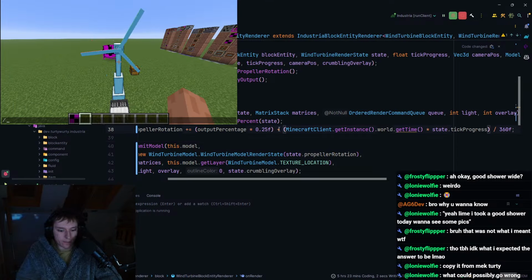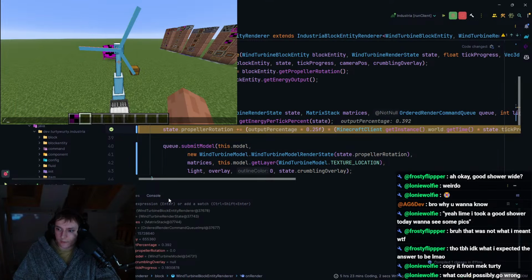Right, because it's adding that. I think we need to multiply, and then get rid of that. Is that not working? Times state.tick progress. State.tick progress will be a number between 0 and 1, right?